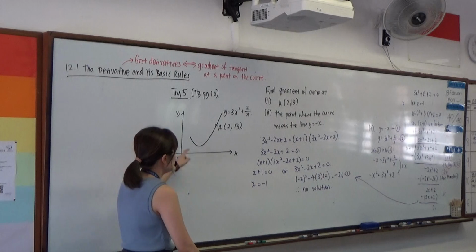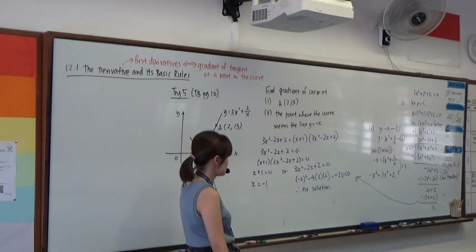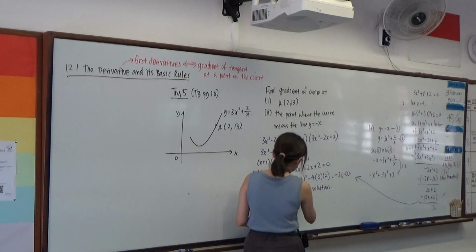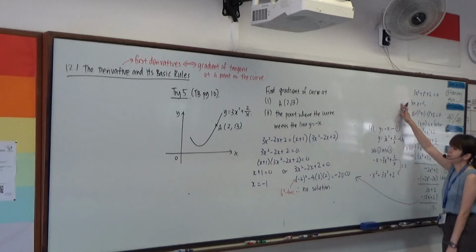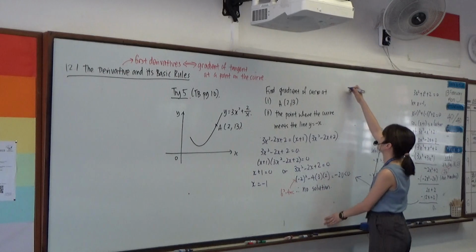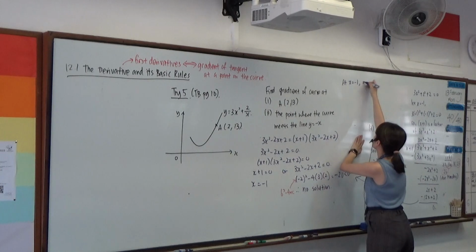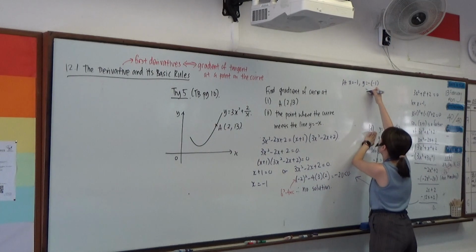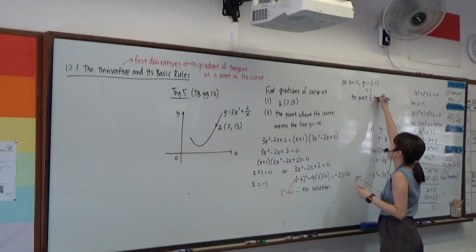Intersection point of the line and the curve only. Okay? So this one, b squared minus 4ac, yeah? So I know that the x coordinate will be -1. So at x equals -1, the y coordinate of the intersection point must be 1. So the point is at negative 1, 1.